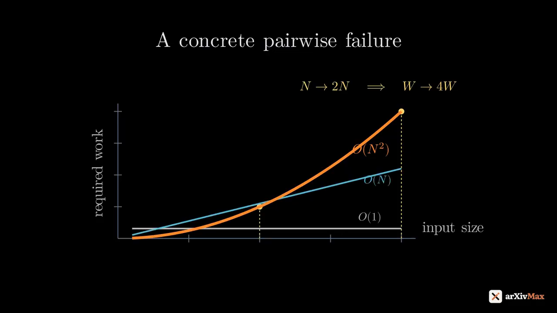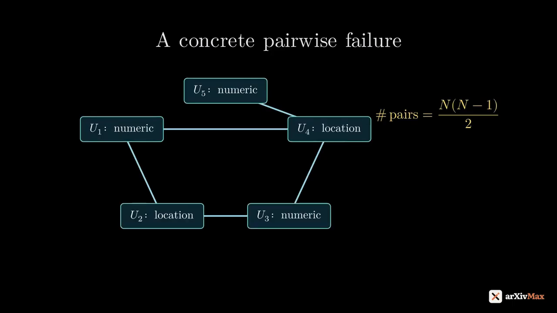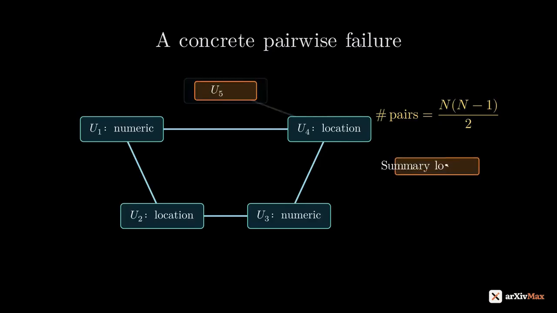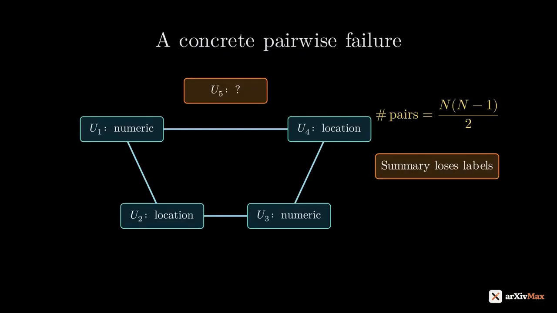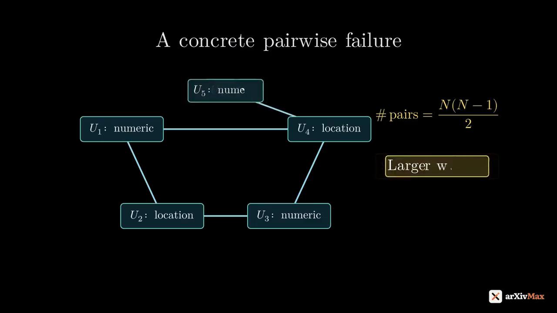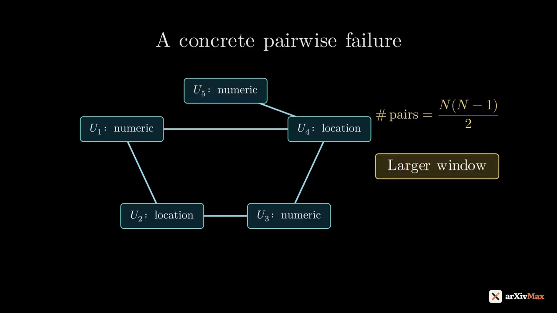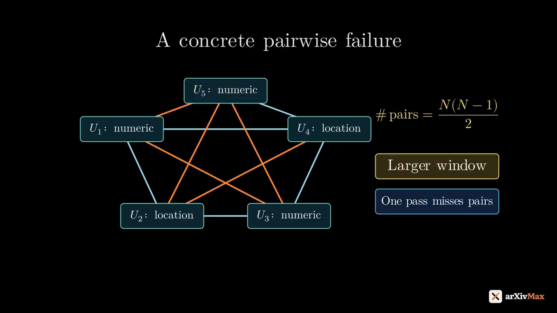This is quadratic work, unlike finding one fact, which needs constant work regardless of length, or labeling every entry once, which needs linear work. Paste the entire log into a chat model, and it usually fails, outputting a few pairs, inventing labels, or returning nothing. Summarizing early entries destroys exactly the fine-grained labels needed. A bigger window delays the problem, but does not solve it. The task demands considering all combinations, which one forward pass or a few summarization steps cannot do.